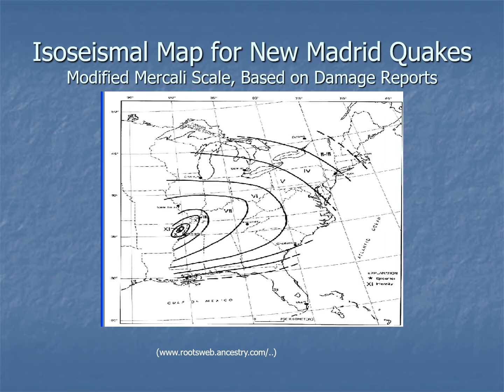And notice that this map is drawn to the east only. They haven't drawn it to the west. Okay, so does that mean that they didn't feel shaking to the west? The answer is no, it does not mean that. What it does mean is that we didn't have a whole lot of population west of here at that time, and I guess we just don't have enough information about what it was like to draw this map west of here with any accuracy.